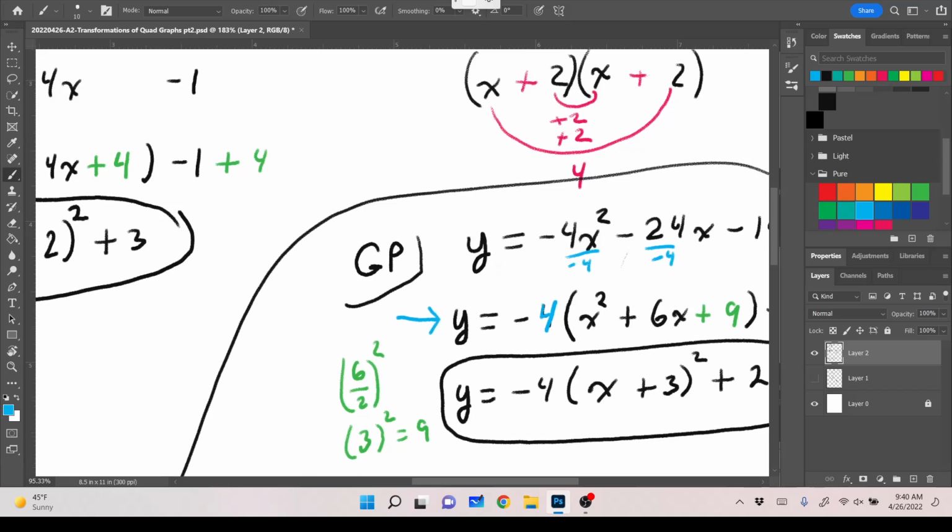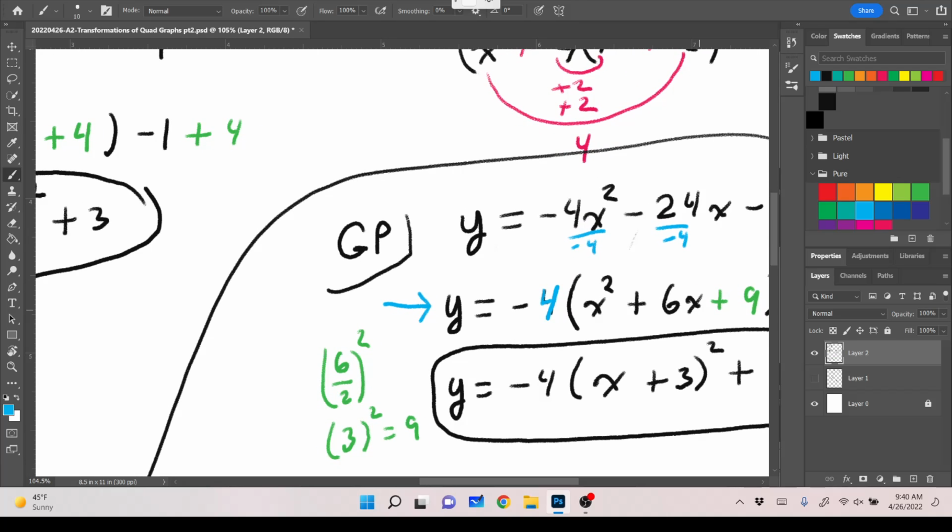So then we got the 9 by doing this part right here. Now that we know what b is, because we factored it out, we divide b by 2 and square it, and we get 9. Does that make sense? Emma, does that make sense? That part? Or are you still confused on what the b is? B is 6. You understand why it's 6? Yeah. Okay, good. We can progress with that.